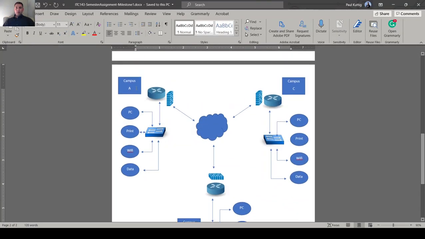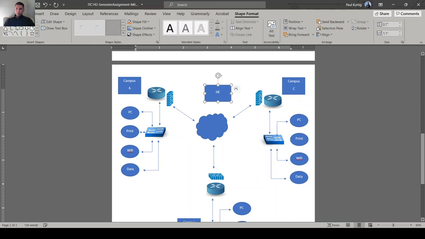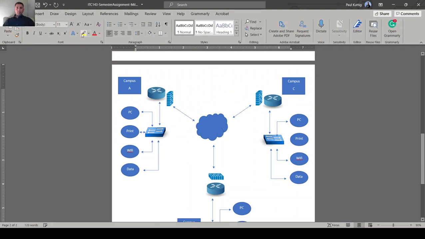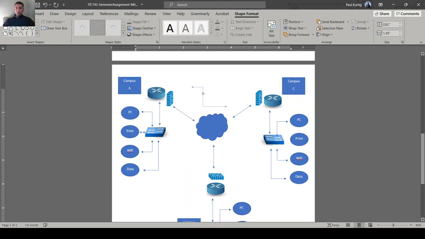And I created all of that just using words, shapes. So I drew a square for the campuses, and you can just start typing when you do a square, for instance, like this. As you can see, there are lots of shapes, different things that you can use. Here's what I used for the WAN. This is the connection. So, for the curly Q connection, that needs to go at an angle.